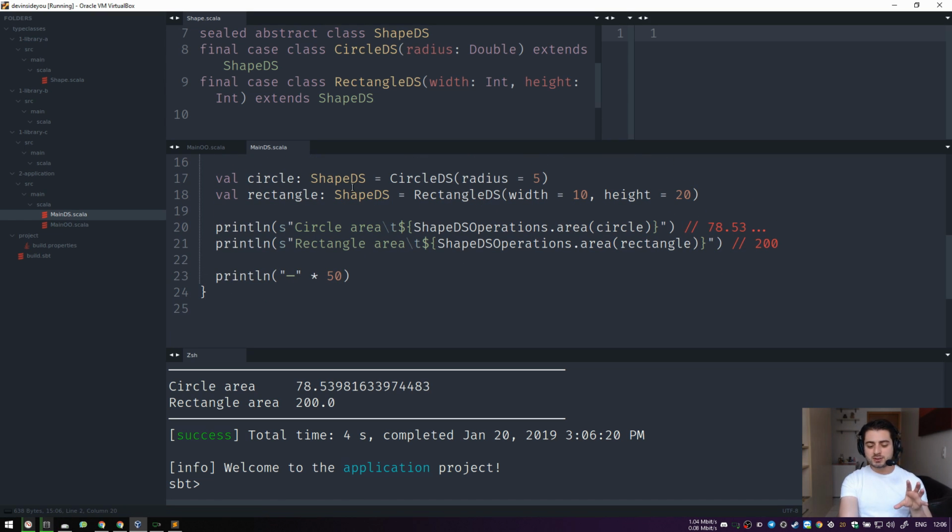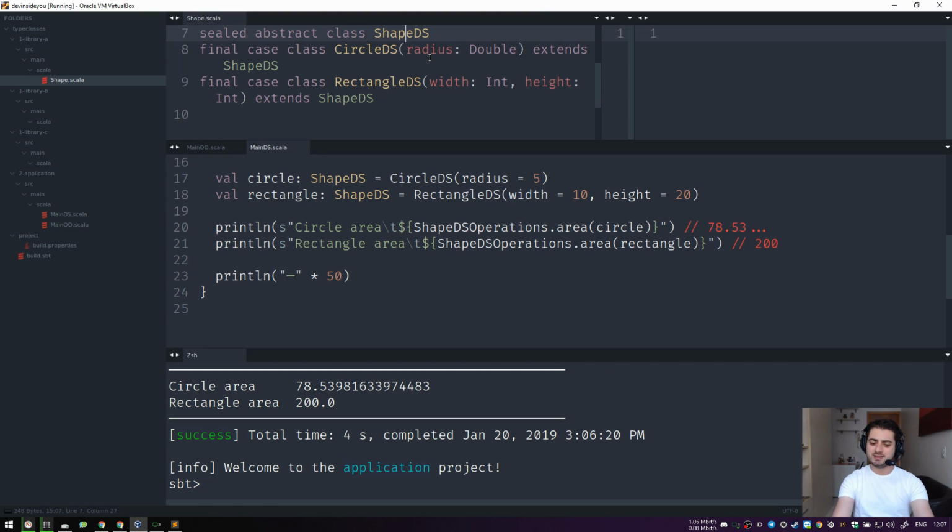Again, this sort of looks like ad hoc polymorphism. This is sort of problematic in Scala because even though we're dealing with data structures, we're still using subtype polymorphism. We're still using the extends keyword, right? So circle extends shape, but we're using it in a different way. Like usually with subtype polymorphism, when you design your hierarchies, the top class should not know anything about the children, right? So it shouldn't know about the classes that extend itself.